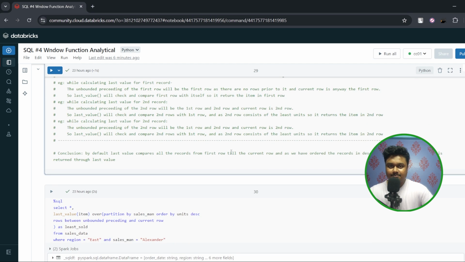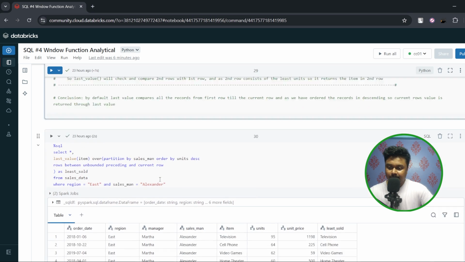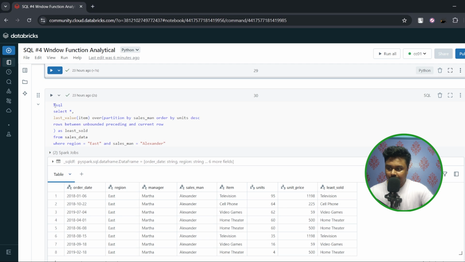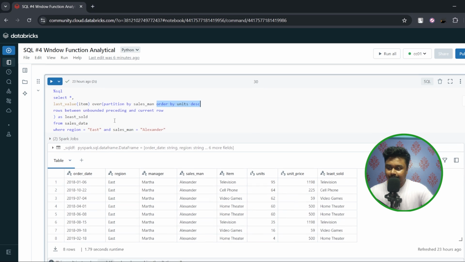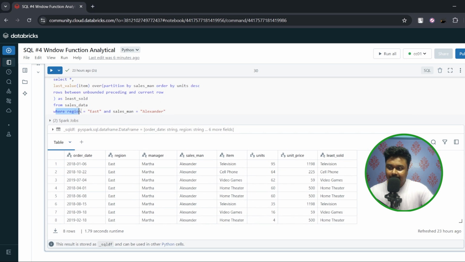Now let me try to explain this using a particular dataset. Here in this query, I have calculated the last value of the item column, partitioned by salesman and ordered by units in descending order, similar to the previous section. I've also selected region equal to East and salesman equal to Alexander.